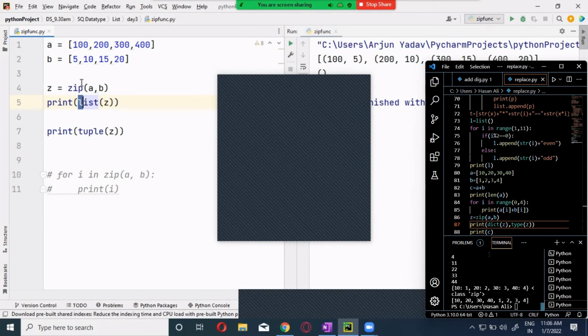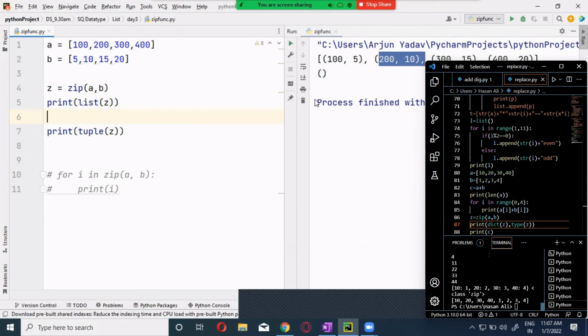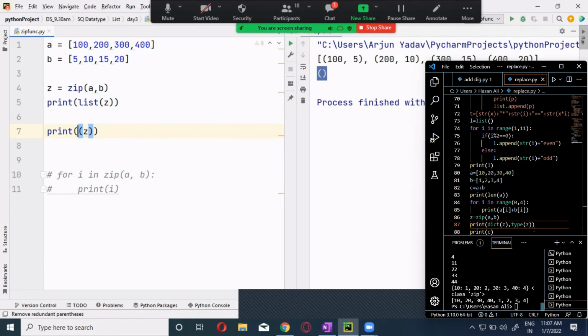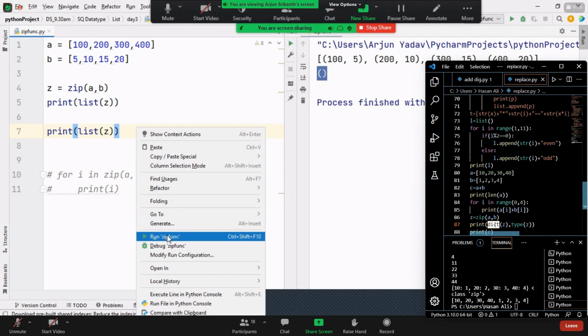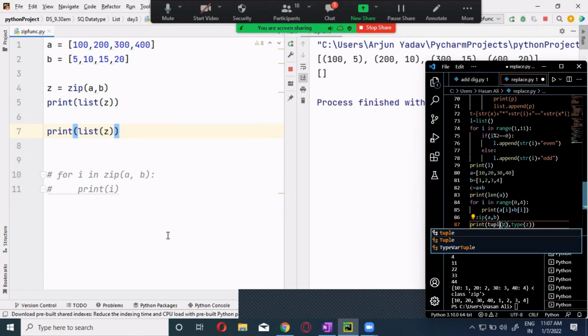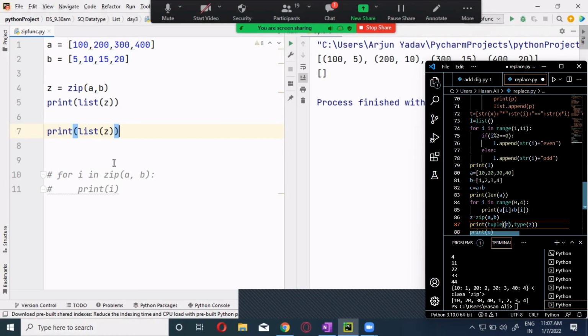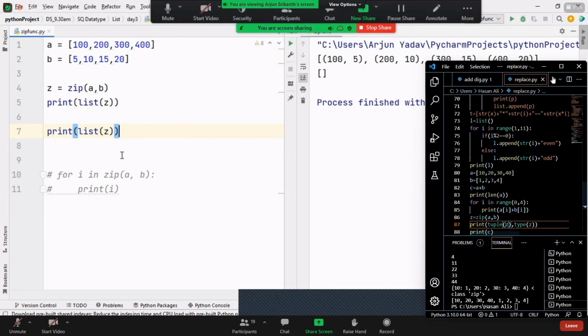Now this is the way the zip will be stored in the memory location, in the tuple way. What happened, guys? Tuple will not work, right? Okay, only list will work. Now what should be the output now? Same, right? Same empty list. What happened? The code is the same, there is no difference in the code. The nature got changed. Why?